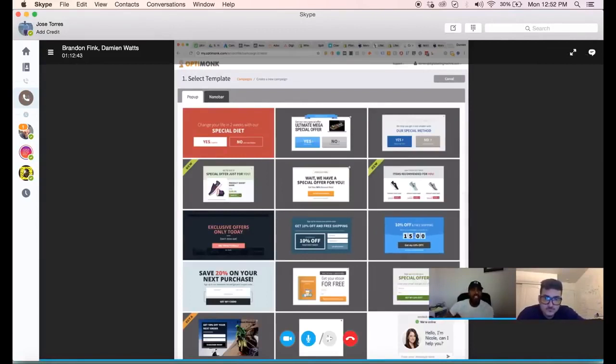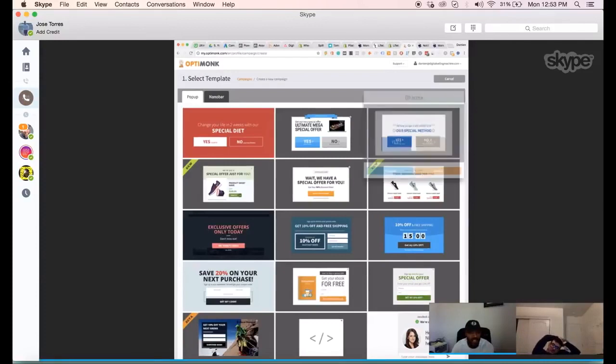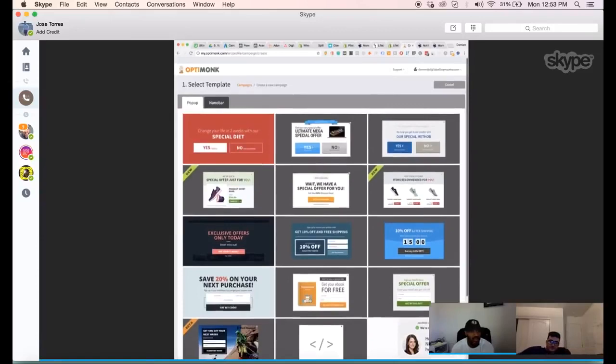As you can see, basically what an exit intent is, it's not a pop-up that takes you to a different browser or a different tab. You can set it up to where if someone has scrolled down a certain percentage of the page, or if someone is about to leave the browser, this will pop up to try to keep them on the page, to get them to convert. Most people do, here's 10% off, here's 20% off, things like that, just to get that sale. And they give you different templates that you can duplicate and replace.